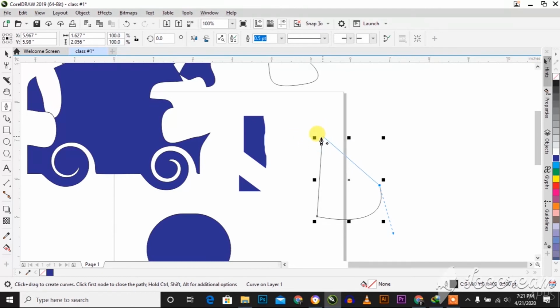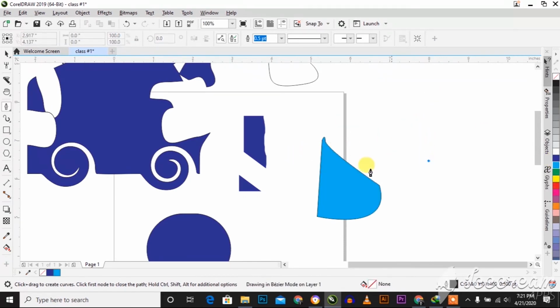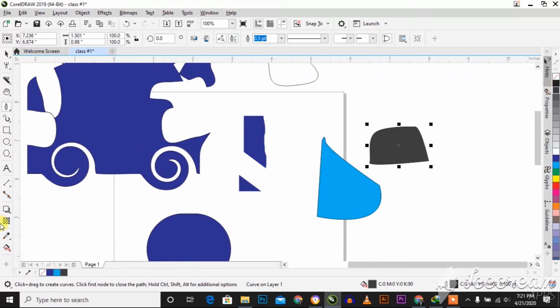Then once you want to join it, you will see a circle to show you that the shape is being joined and is ready to fill. It's ready to fill. If you change the color now, you can see it's changing colors. So amazing. You see that tiny circle by the side, it shows your shape is complete. Whenever you are closing a shape and you don't see that circle showing up, that means you have not yet closed your shape.